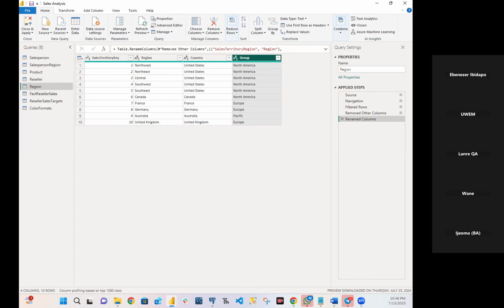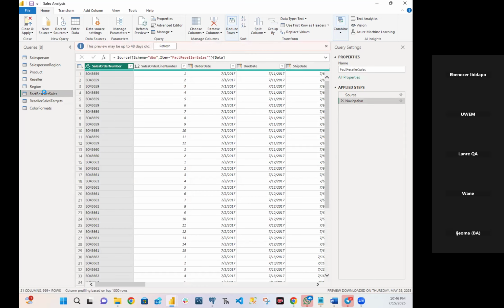Let's move on. We need to reconfigure this table tonight. So the next one I want to look at is fact sales reseller, fact reseller sales. Okay, good. Name this sales table.